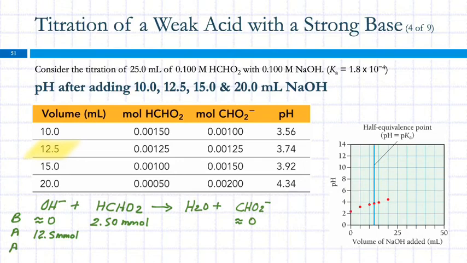Oh, I didn't multiply by 0.1. This is 1.25 millimoles. There we go, that's better. 1.25 millimoles of this will take out 1.25 millimoles of that, making 1.25 millimoles of this. So this is going to go back to 0. We're making 1.25 millimoles over here, and this is losing 1.25 millimoles, and that ends up being 1.25 millimoles.